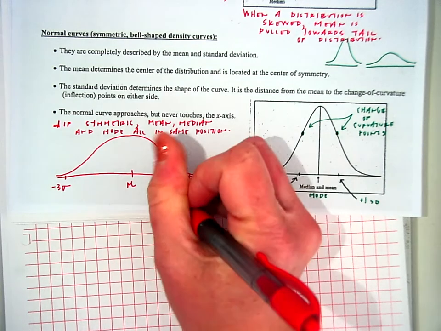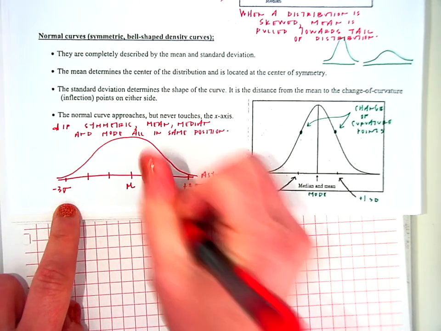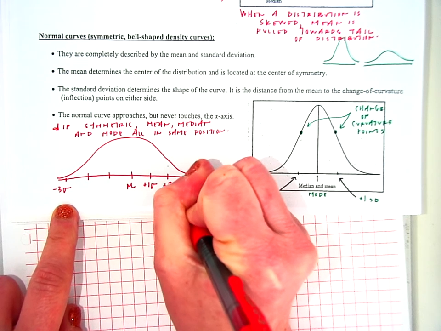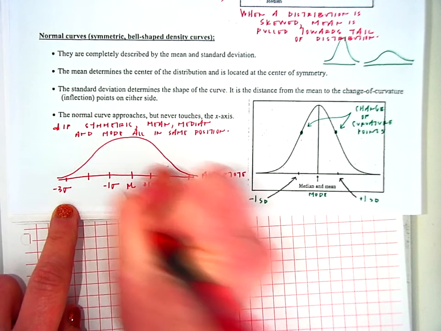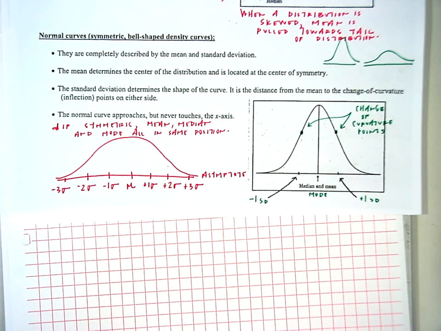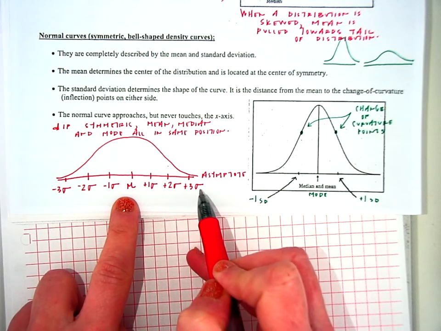Okay, and then I'm just going to split it into thirds here and here. So this would be +1 standard deviation above, +2 above, -1, so that's below, and -2 below, just like that. So when I draw a normal curve, right, my mean is right smack in the middle, and then here I'm 3 above, and here I'm 3 below.